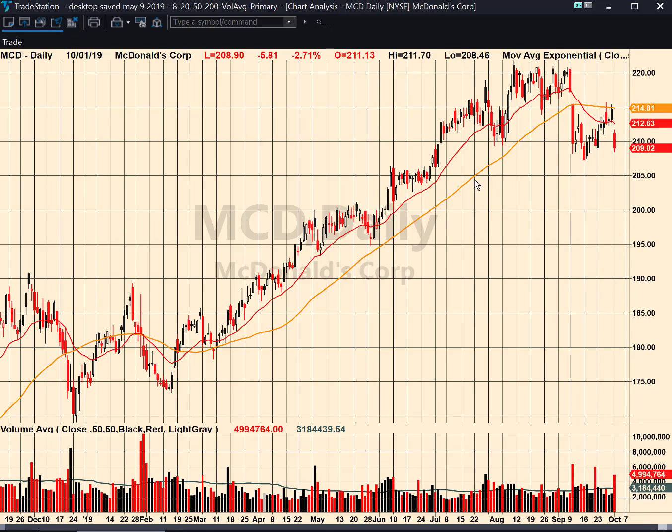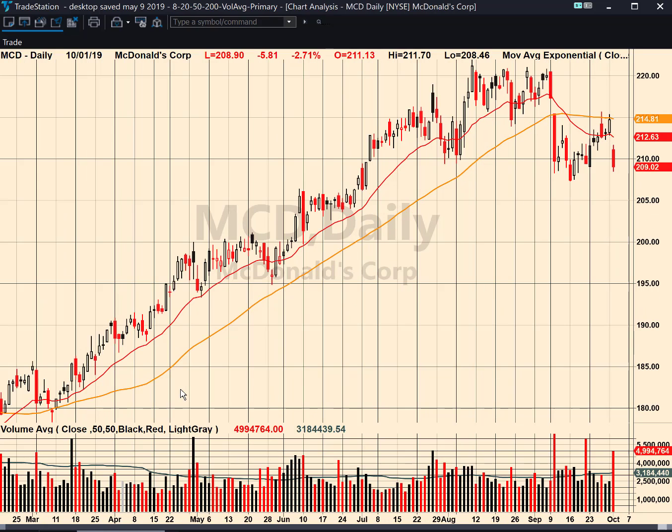There's a couple potential pause points, maybe here at 205, maybe here at maybe 195, but then it's all the way back down here. The point of bringing this in is if you have a stock that you're watching and it's had this really nice uptrend, or maybe it's a really nice downtrend, and it flips on the moving averages, what was once support, now it won't even get above. That's the trend change. So I couldn't be aggressively bullish on the daily chart anymore. I might be thinking if I had stock, covered calls, maybe at the money, maybe even a protective put when you break the 50-day like that, because now it looks like it just might start paying off.